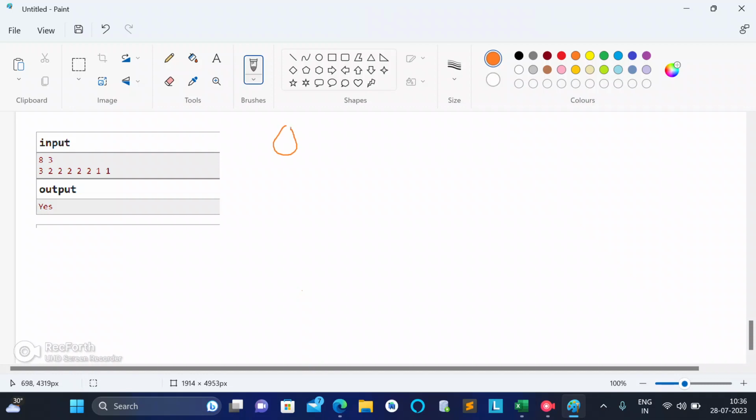So as I told you further, first we will write all the elements from 0 to x. So we will write 0, 1, 2 and 3. We will see that 0 is present 0 times, 1 is present 2 times, 2 is present 5 times, and we can see that 3 is present only 1 time.